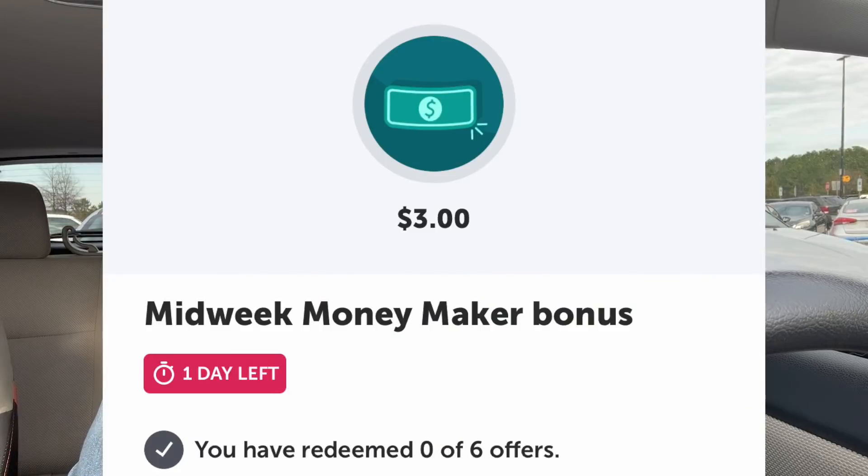There are some amazing deals going on this week at Walmart, especially if you have those Dove coupons from the emails. Those $5 off 2 coupons might expire in a couple days, so I'm definitely going to put them to work today. I signed up a few accounts so I have quite a few coupons to use. We have some hot Dove offers on Ibotta and on ShopKick, so we're definitely going to stack those today. I also have a midweek bonus for $3 when I do six offers, so I'm definitely going to smash that.